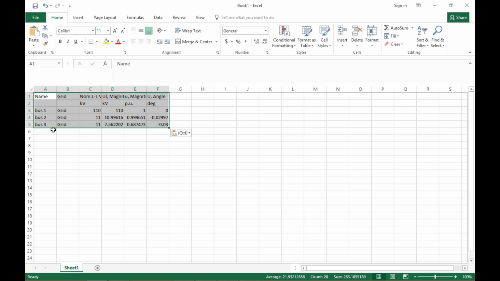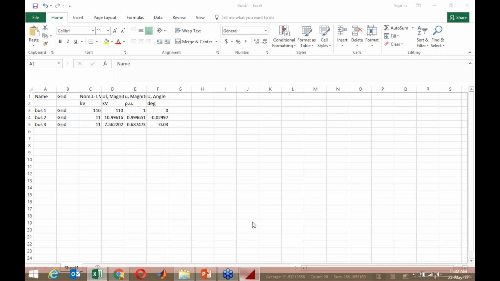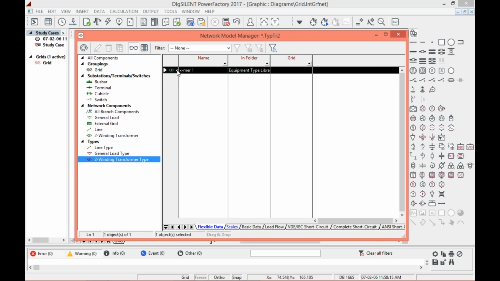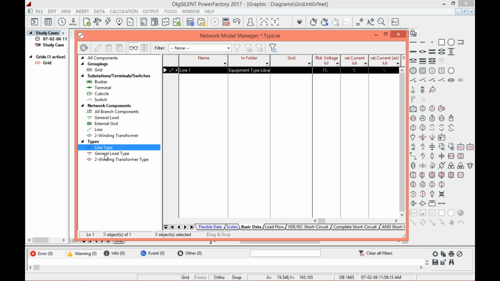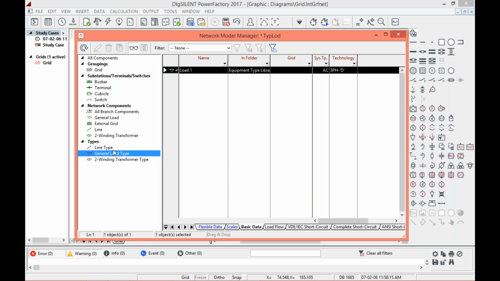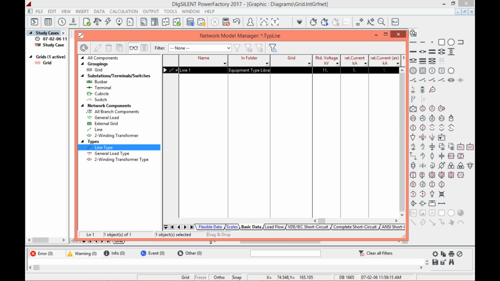You see all the data that we gathered, as I have chosen for the bus. The same we could do with the 2 winding transformer. Right now we have just one transformer, but if there were lots of transformers, we could copy them too. See, it is showing the various rated copper losses, all those data are here, the basic data. So this is the option for copying all the data to the spreadsheet format.